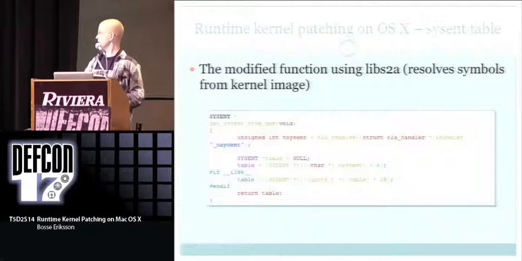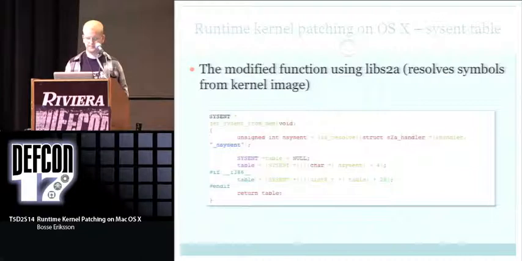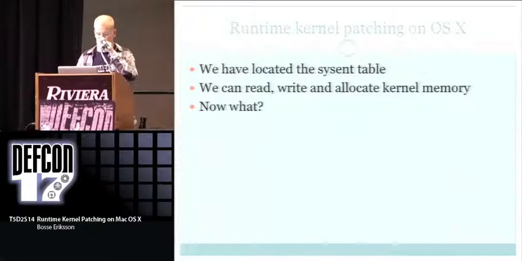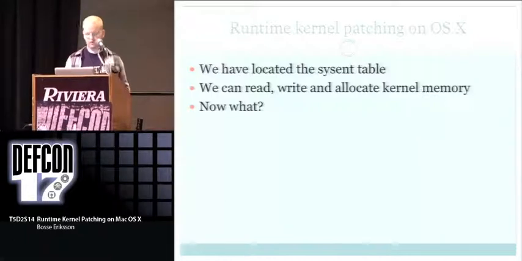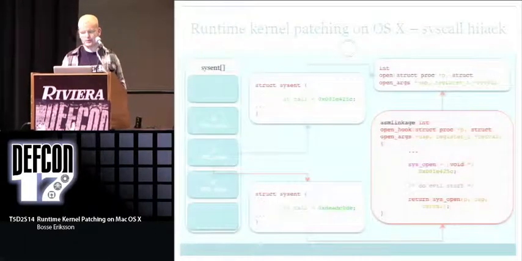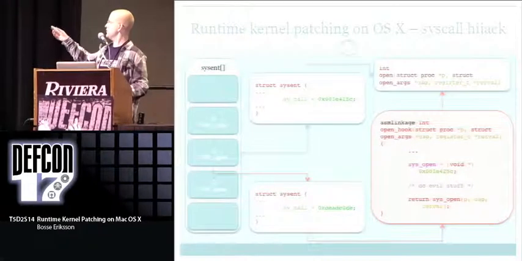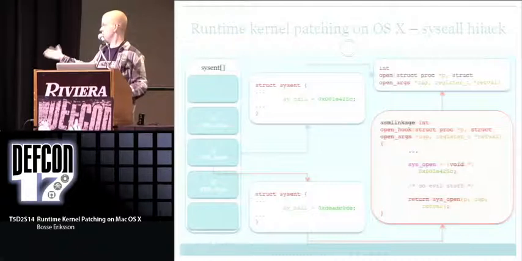The modified function is called s2a_resolve — a library for resolving symbols from the kernel on disk without changing anything. Now that we've located the sysent table holding all system calls and can read, write, and allocate kernel memory, we get down to the dirty business. The sysent table normally points to — for example — the open syscall handler. What we do is modify that structure to point to an address of our choosing where our hook function lives, which then calls the original and returns the result transparently.